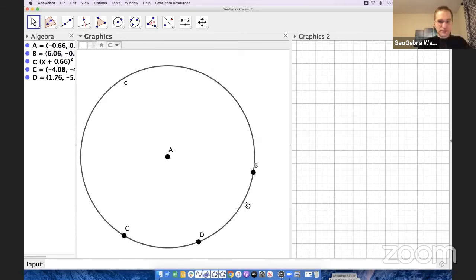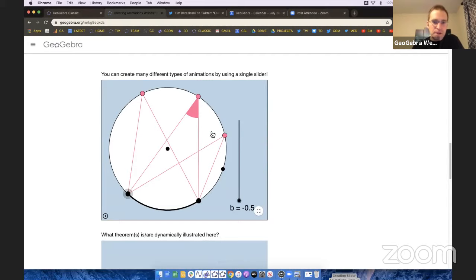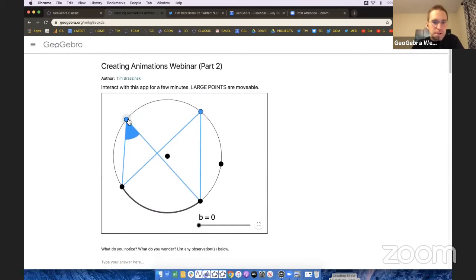Now, I want you to know something else here. Some of you might not have caught this. Notice how this pink point here, in fact, let's go up to the first one we did. This blue point, see how this blue, try moving that blue point on the black arc, on the darker black arc. You cannot do that. This point is now stuck only on the lighter arc right there. See what I mean? Same with this blue point. So it's almost like I fixed them on there.